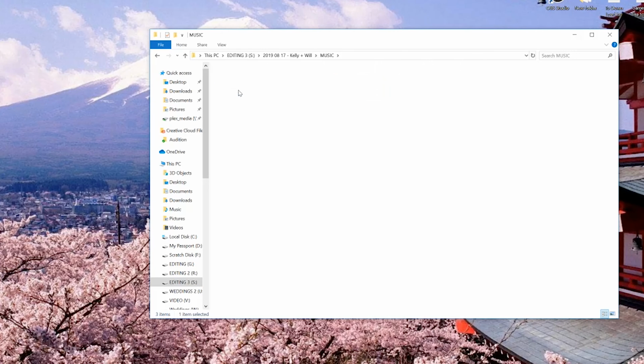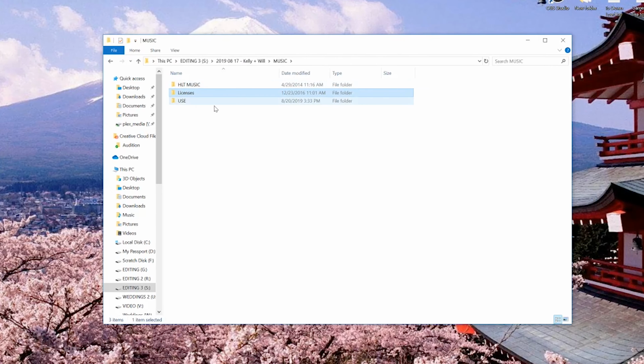The second folder is licenses. To use any music in a video, you have to license the music. It means you have to buy the rights to it. You can't just go to iTunes and buy it for $1 or $2. You have to go to these websites, license the song, get the contract, and then I keep those contracts in these folders, so if anything ever does come up, which YouTube likes to have their little fun algorithm, and they send out those emails of cease and desist, I can quickly grab that project's file, throw it to their email, and everything is said and done, all good. That way, again, I'm not losing time looking for this stuff. I know exactly where those are at.